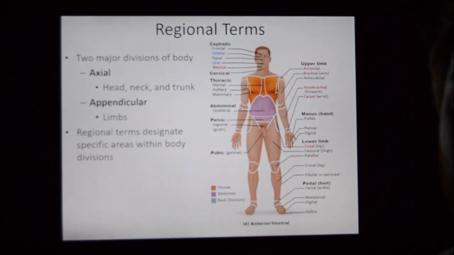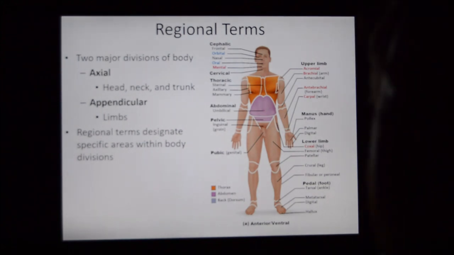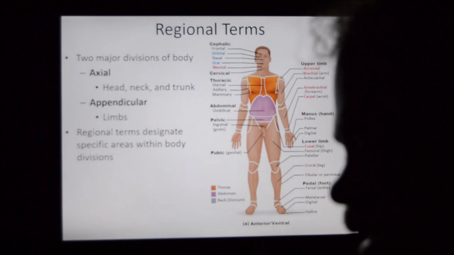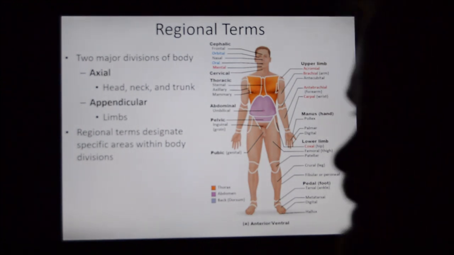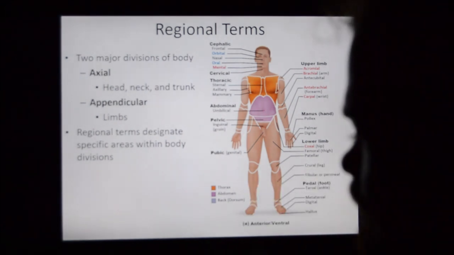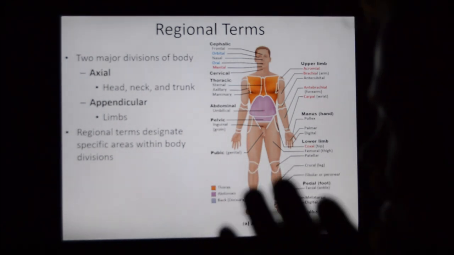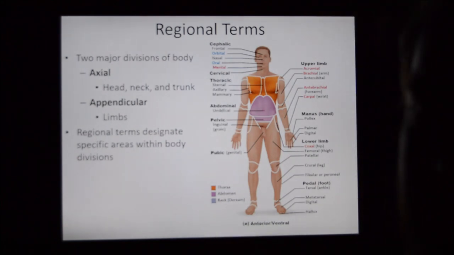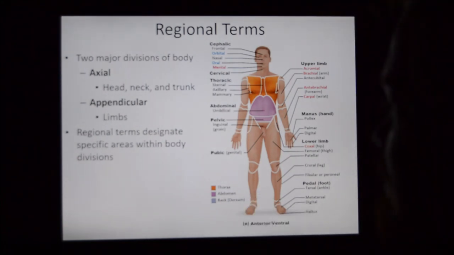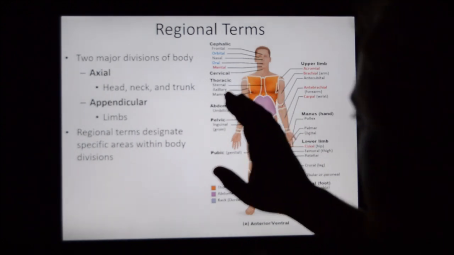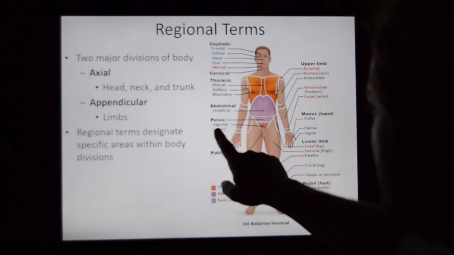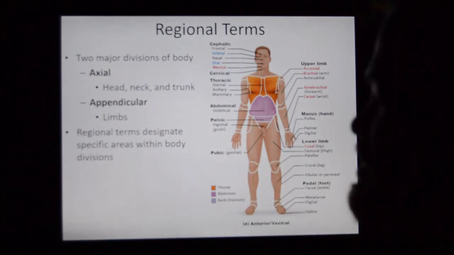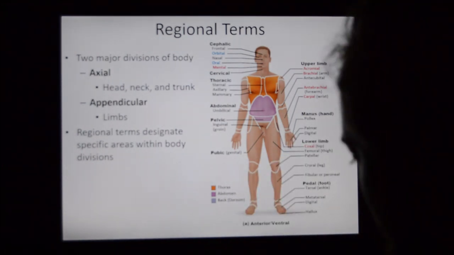If your goal is to slack and just squeak through anatomy hoping for the best, then by all means skip this. But if your goal is to learn and benefit and become a sharper scientist, a person that is more knowledgeable about the world around them, you need to learn these terms. These terms are going to help us with everything we do as we move forward. In anatomy 2, you'll be talking about lymph nodes—inguinal lymph nodes. Learning these terms is going to help you.